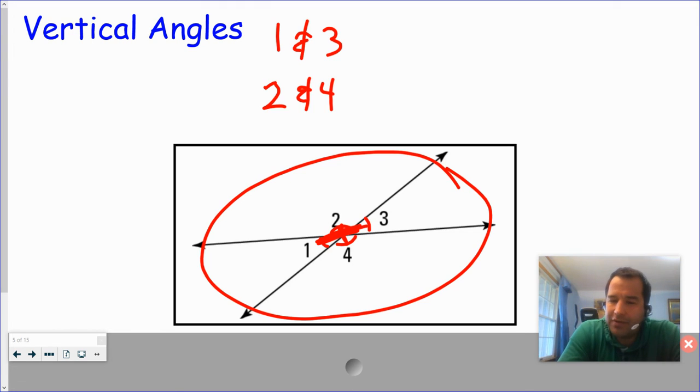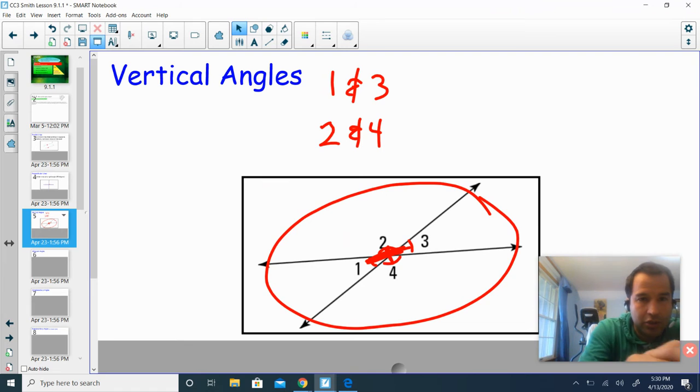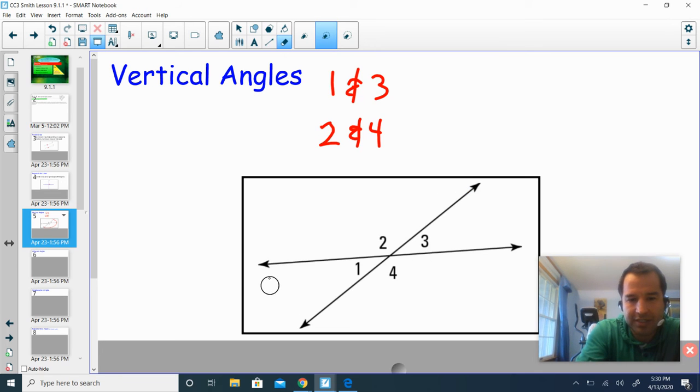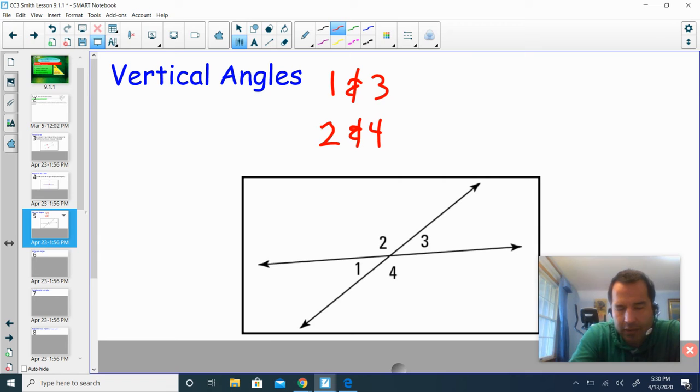Okay. Now, it's kind of hard to give you a definition, but I will say this one very important thing for you to be aware of. Okay. And let me go ahead and show you here. Let me erase here so I can have some writing space here. Okay. One of the key things about vertical angles, check this out. If these two angles are the same and these two angles are the same, well, or vertical angles, then that means that they're actually the same. Now, we're going to address why that is in just a minute, but these two angles are congruent.